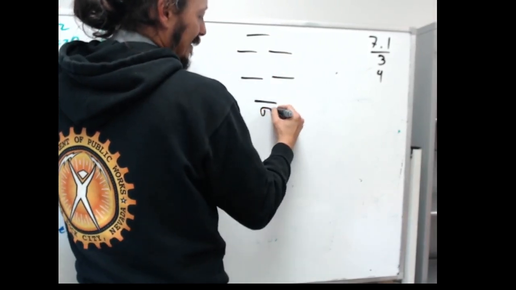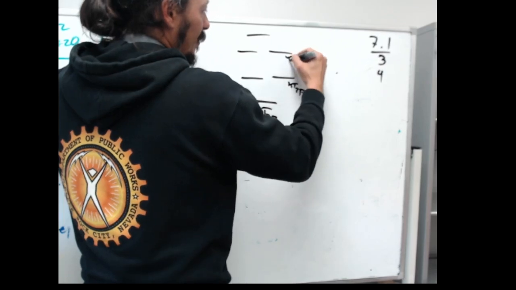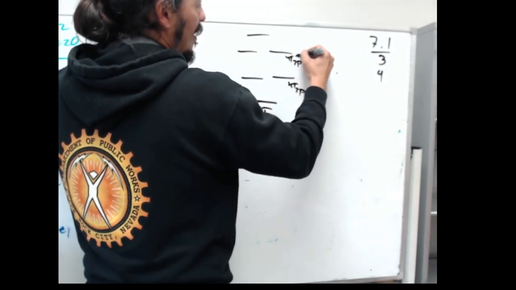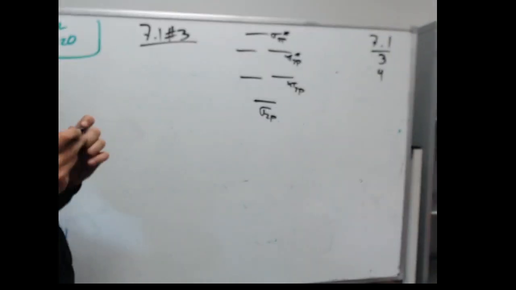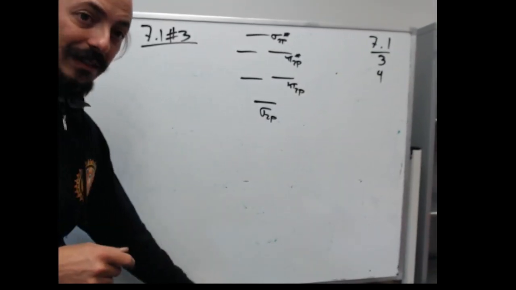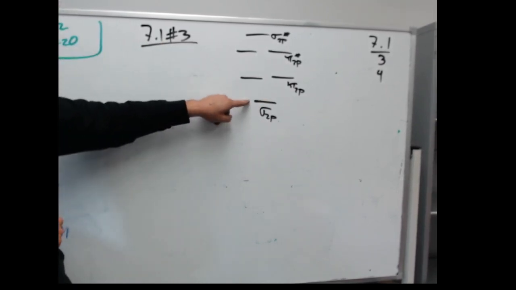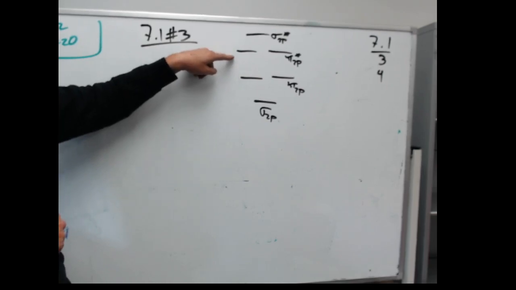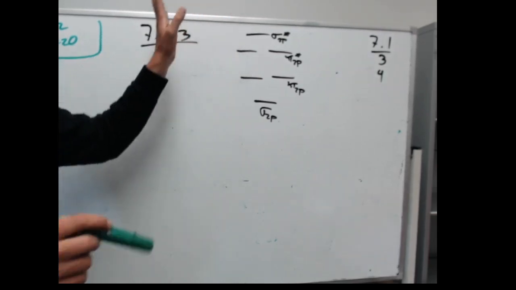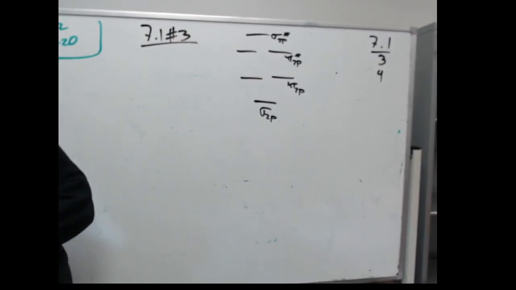This is my sigma 2p. This is my pi 2p. This is my pi 2p star, and this is my sigma 2p star. Can you identify where there is degeneracy? Does this have any degeneracy? Yes, that's doubly degenerate. And that's it, right? That one is really a key term thing.